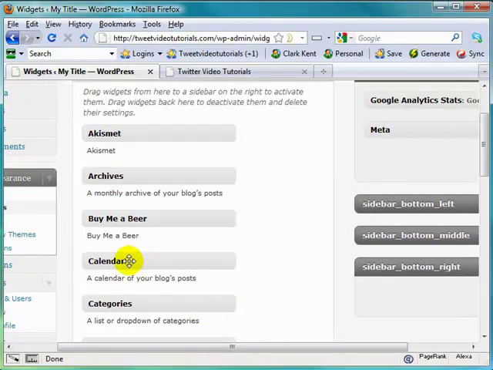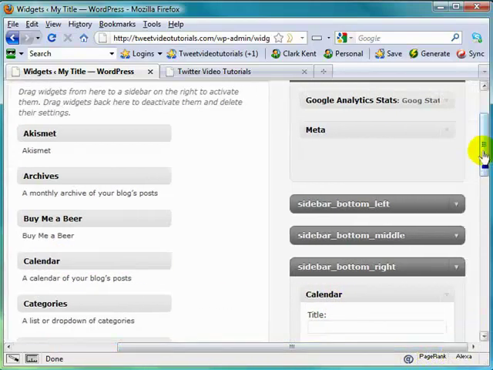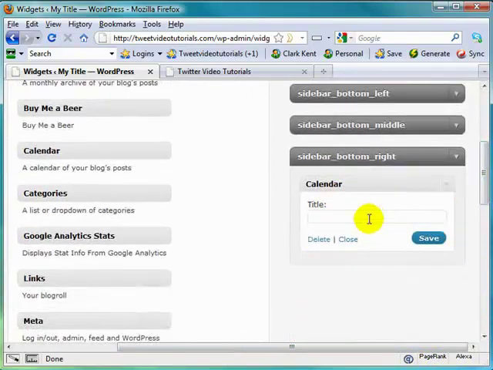Now this is the guy that's in there now by default, and if we wanted to add a calendar in there, a calendar of your blog's posts. Yeah, this is an actual calendar, but the dates on that calendar are different colors depending upon if there's a post on that particular date or not. You can give it a name like my dates. Click on save, because if you don't click on save, this is not going to take. Close this bad boy up.